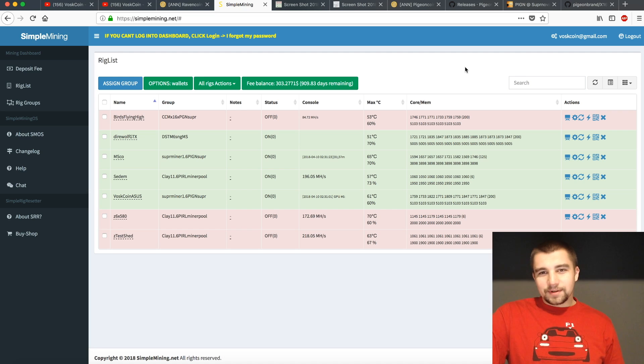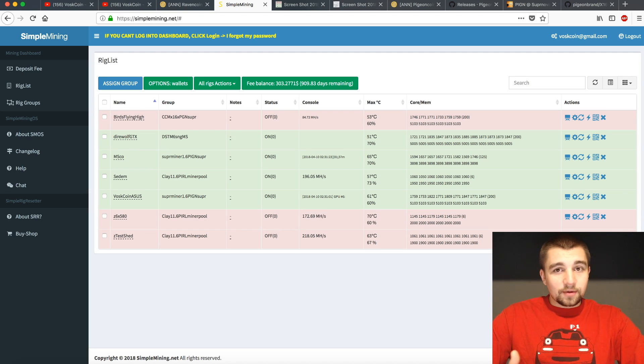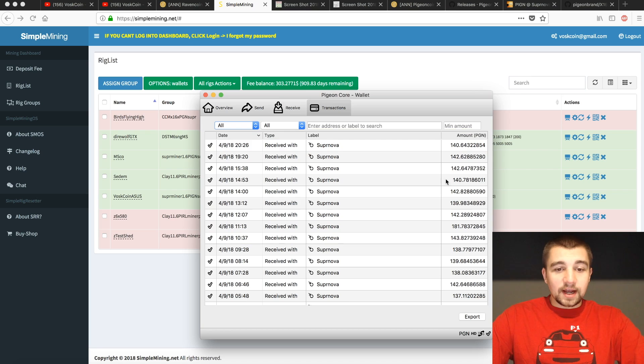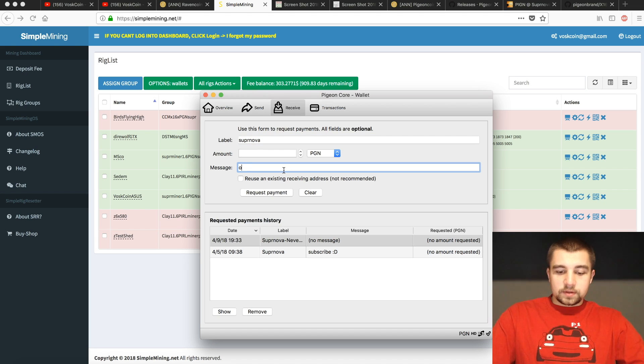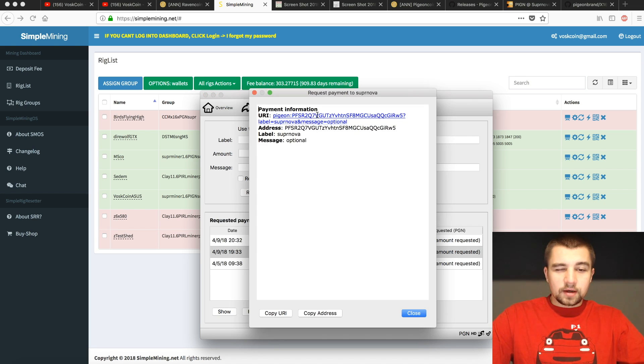Pigeon Coin is not aiming to compete with Raven Coin, but kind of work in the same ecosystem, which is interesting. It's not really even on any exchanges yet, so if you want to get in on a project pretty early, here's your shot. I downloaded their QT wallet, which is clearly a fork of the Raven QT wallet, and it works great — I haven't had one issue with it. You can see my transactions right here. To receive, you put whatever label you want, and you can request a payment to get your address.